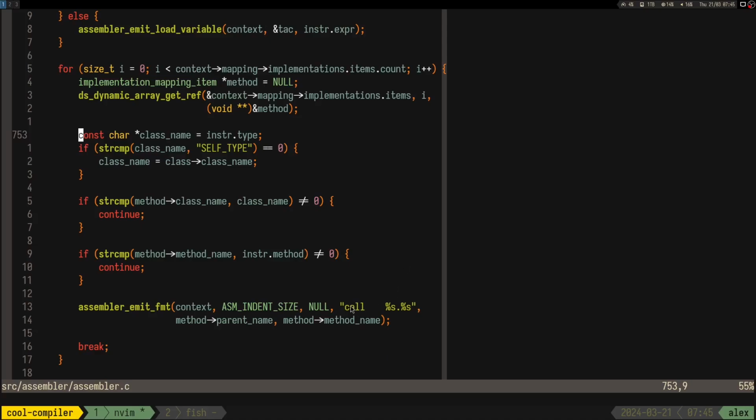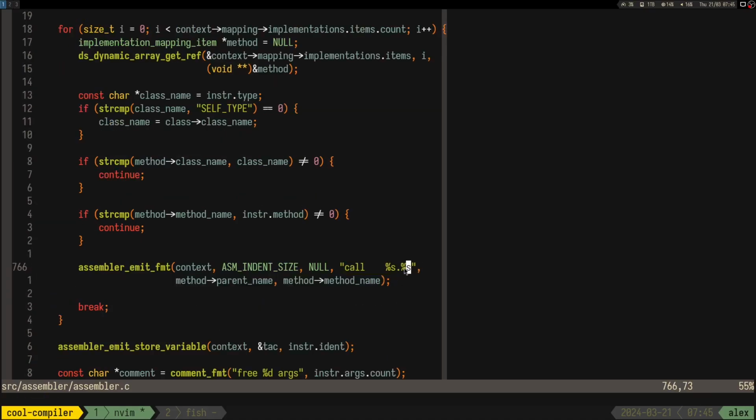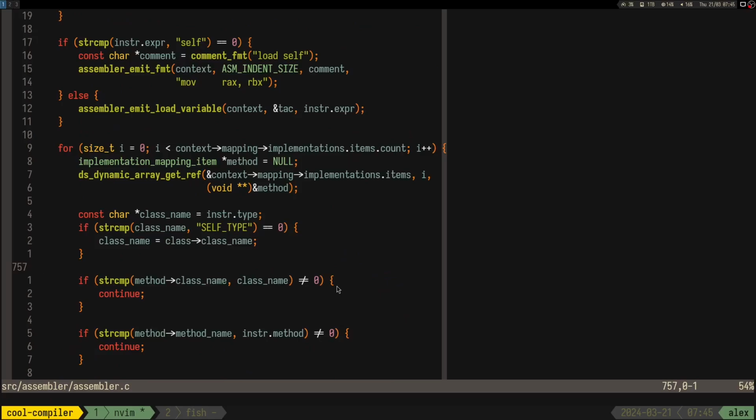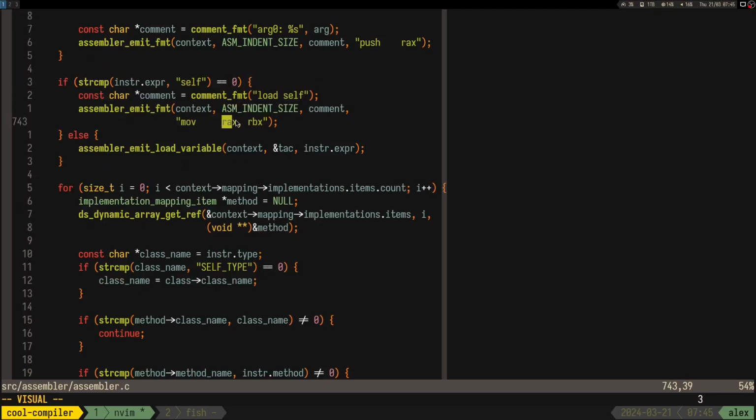Okay, so here instead of doing call, we should probably do something else. We might have to take the A register, which contains the expression on which we call the method, and we need to go to its dispatch table.